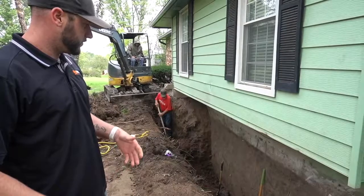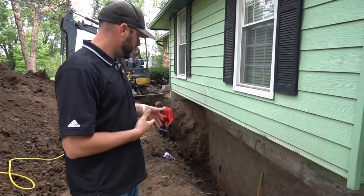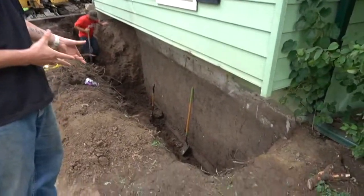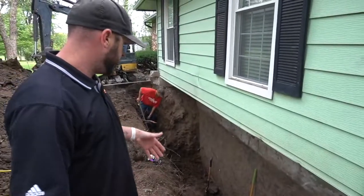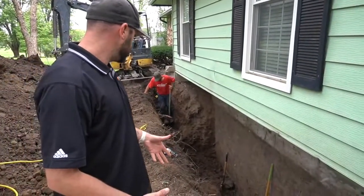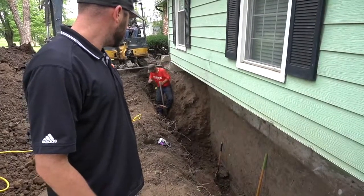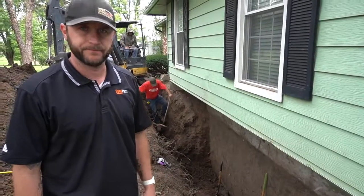So what we're doing is we're taking all the soil off the wall. We are going to waterproof it with a 60 mil Melrose membrane. We're gonna install a sump pump in the corner, brand new 4-inch corrugated pipe. We're gonna run that into the pump, and then we're gonna backfill with 85% gravel to take the pressure off the wall. What that's going to do is eliminate any more movement of the wall, help with the waterproofing and direct it to the pump so she doesn't get any more water in her basement.